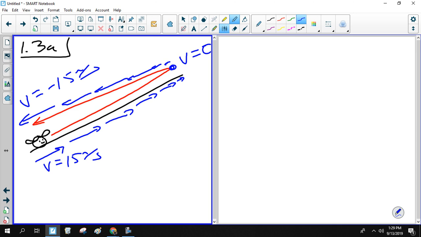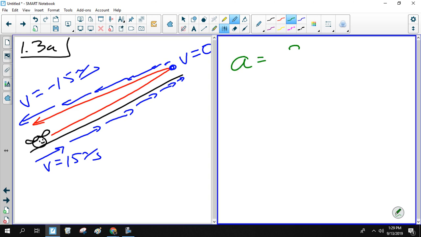The problem tells us that the hill causes her to accelerate at 3 meters per second squared. Now, I know I did this in first and second hour, I am not 100% sure that I did it in here. Have I talked in detail about what this means? There were a whole bunch of problems in bold print on homework that said, explain what this acceleration tells us about the velocity. And I talked about the fact that it's 3 points on a test. Did we go through all that? Yes. So every second, the velocity, in this case, for this acceleration, because right now I've got it as positive, that would mean every second the velocity increases by 3 meters a second, right?